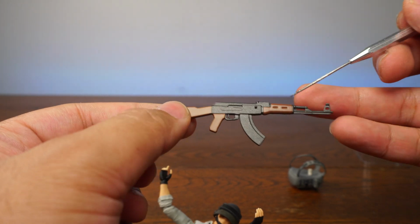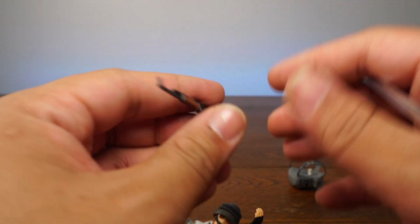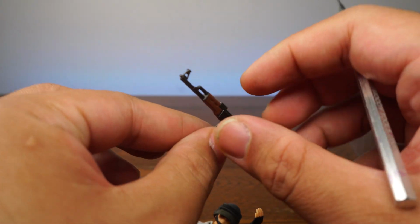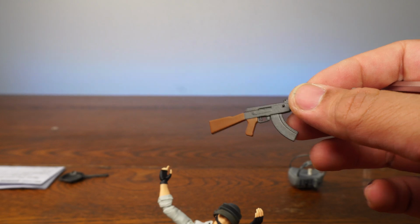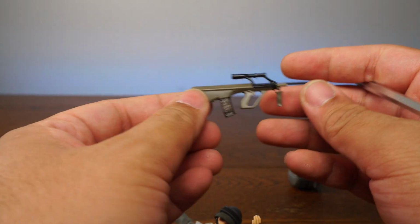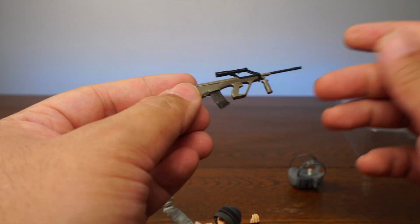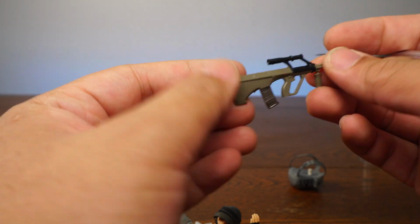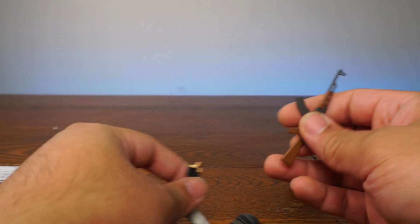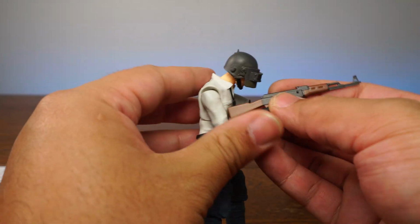Yeah, not a very good looking one. It looks like it's just rendering into the game, kind of AK. Yeah, this is really, really unfortunate, and let me show you why. Little Armory guns exist and they're made for Figmas. Look at this AUG right here. Very detailed, you have even the little ripples in the magazine and whatnot. And then you get this. I expect much better from Figma when it comes to accessories and details in those accessories.